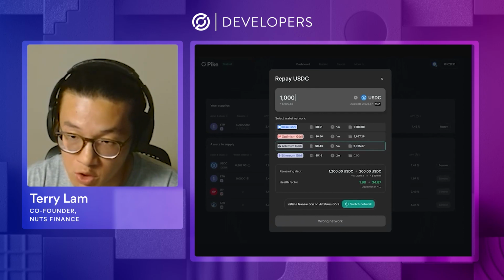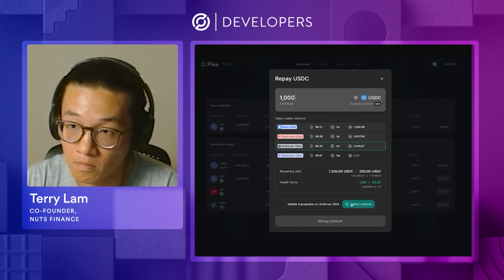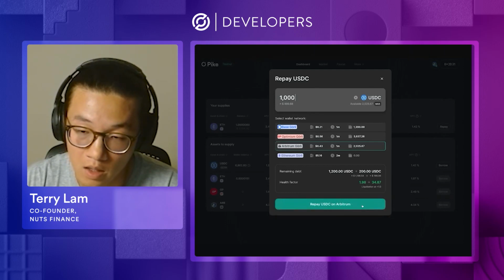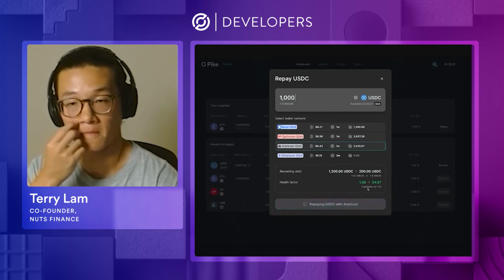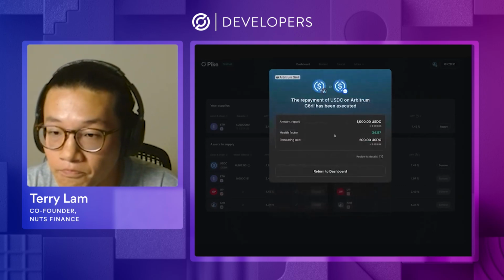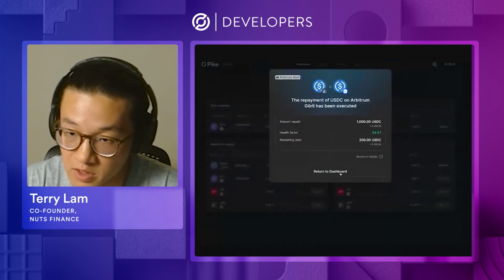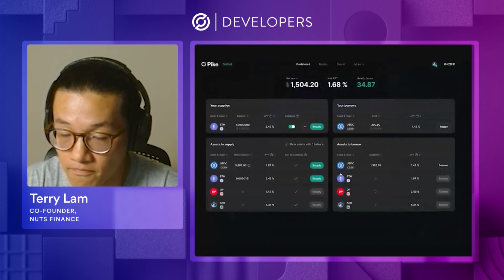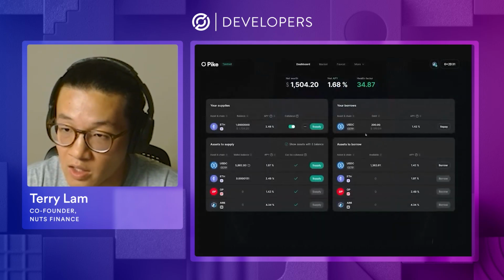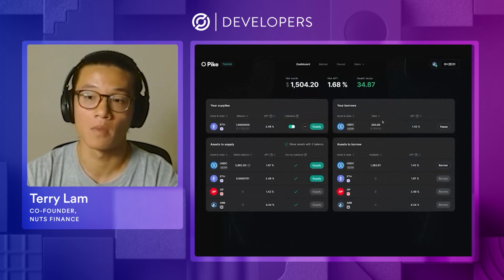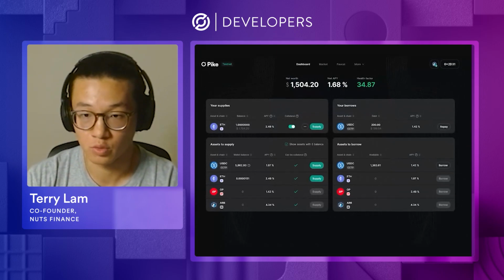So I'm going to switch from Base network to Arbitrum and initiate the repayment. Okay, the transaction has been executed. And you can see that my debt position has actually decreased from 1,200 to 200 now.